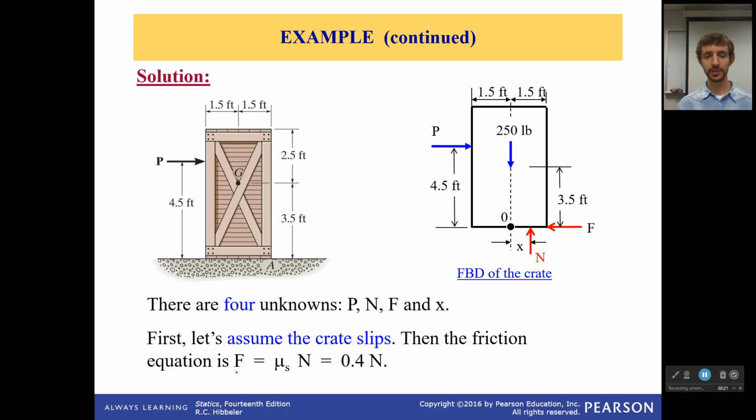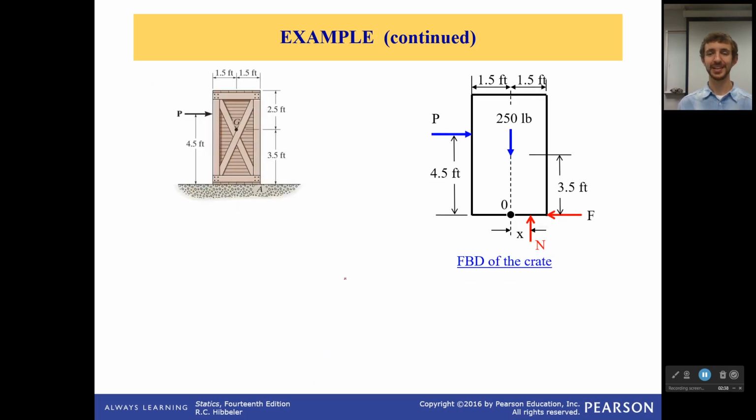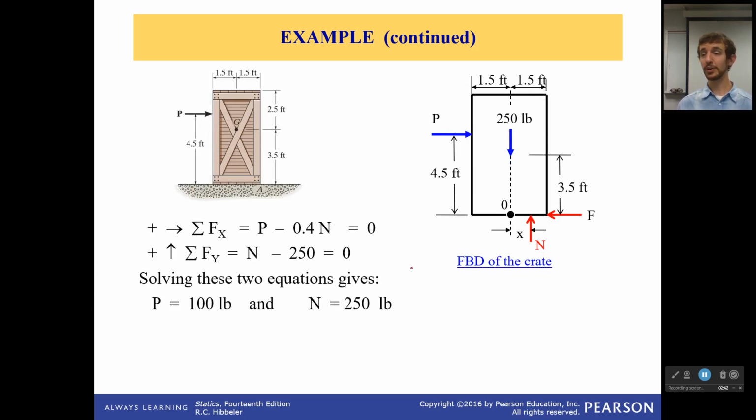Okay, so our frictional force equation is going to be the coefficient of friction, which is 0.4, times the normal force. Sorry, 0.4 times the normal force, not newtons. That's why it's difficult when they reuse letters. So we go back to this. We have to make these decisions. We start using our equilibrium equations.